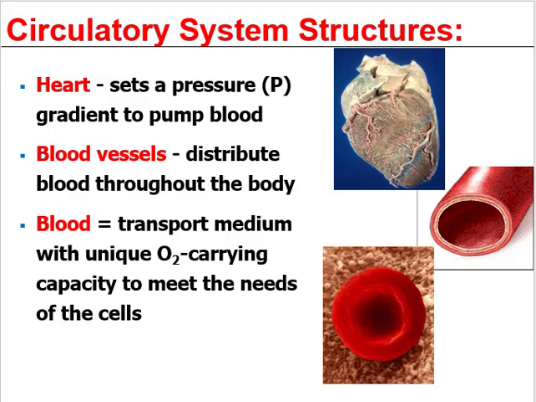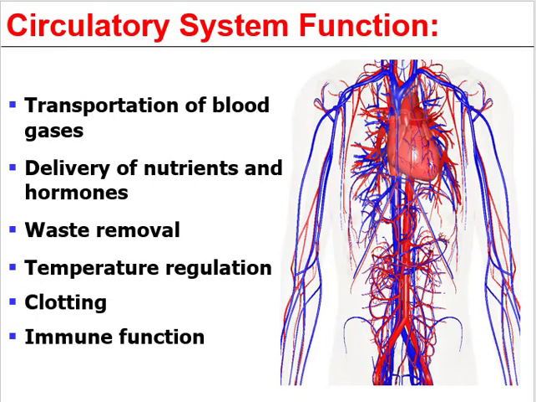And then, of course, the blood. Our next chapter, Chapter 15, will be all about blood, but the blood's going to be our transport medium with the capacity to carry oxygen as well as CO2 away from tissues and circulate it back to the lungs so that we can exhale the CO2 off of our bloodstream. And we'll talk a little bit about that, but we'll save blood gases for a later chapter.